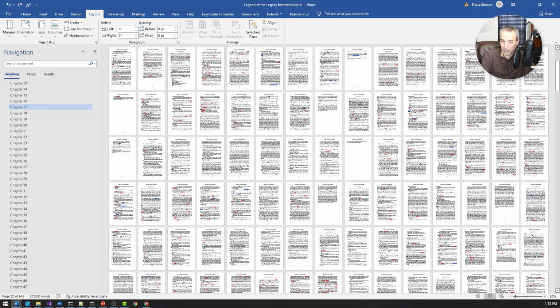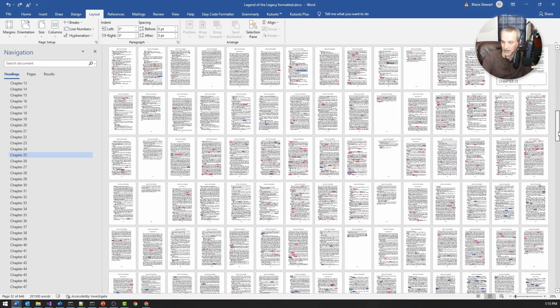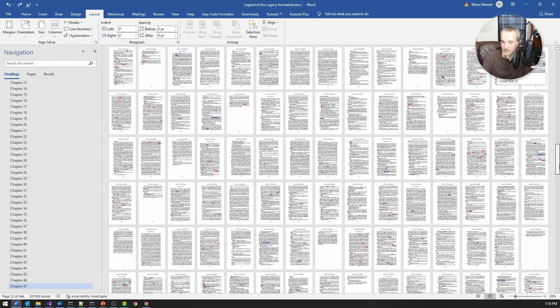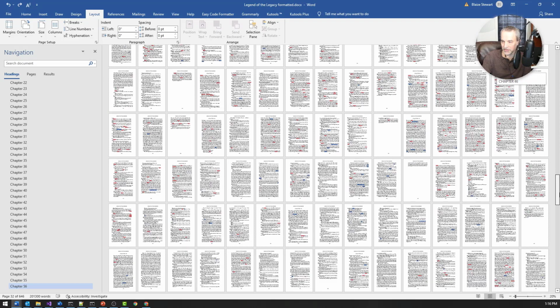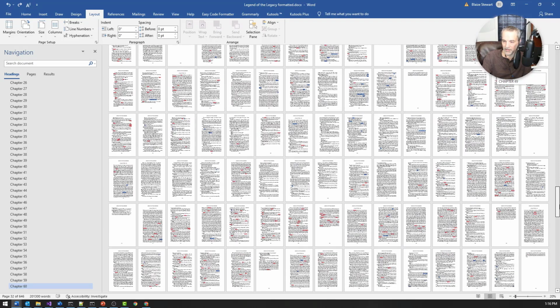Sometimes you might end up with blank pages in your document if you have like a line break in your text somewhere or a page break and it inserts a blank page. And you might want to scan through the document like this, just to see if you have any blank pages so that you can ensure that you're not going to be creating a book that's got a blank page in the middle of a chapter. And that would be disruptive as well.